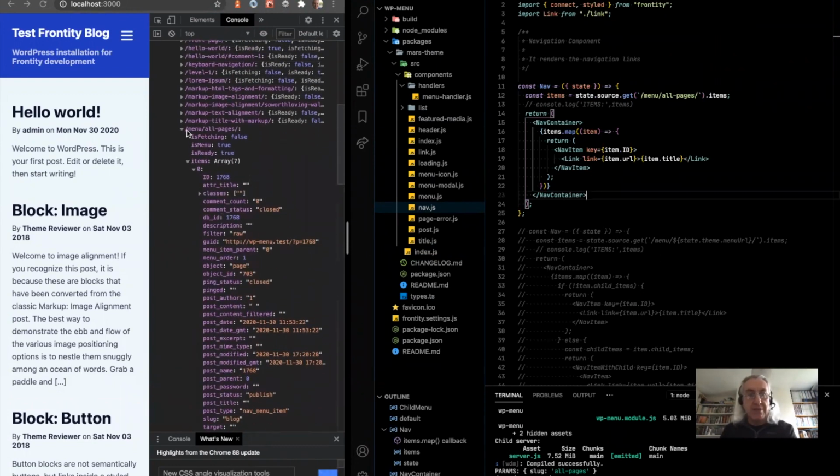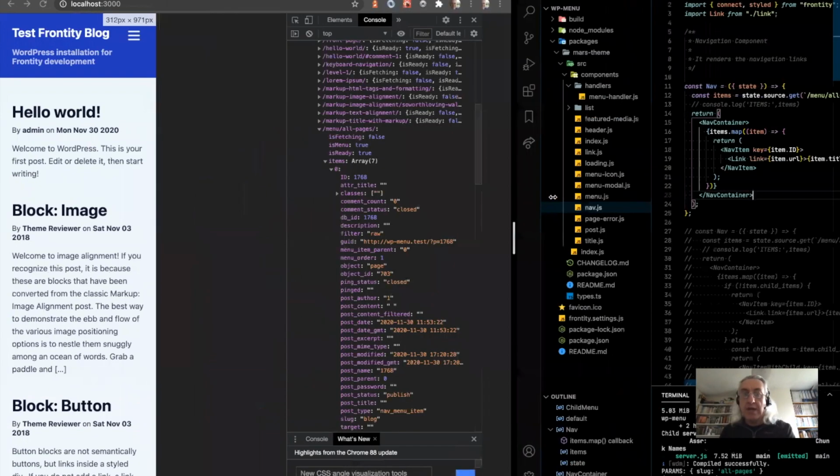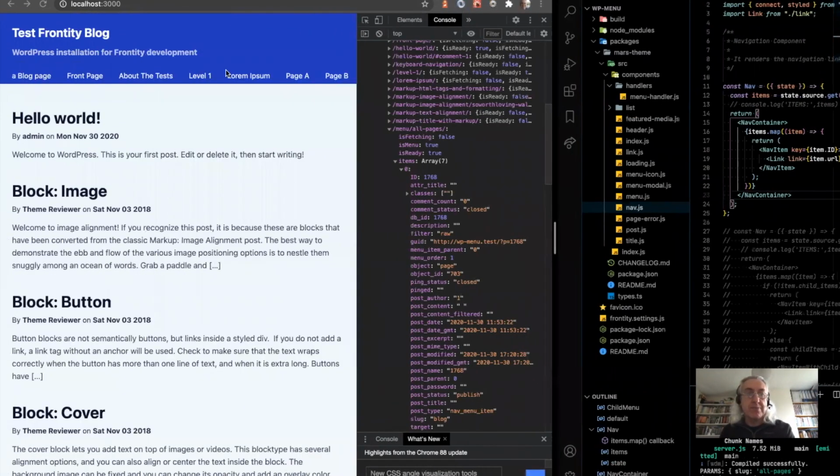So we're getting this menu all pages, which is an array of the menu items, which we can then just map over and display in the page content. And as you can see, they display there.